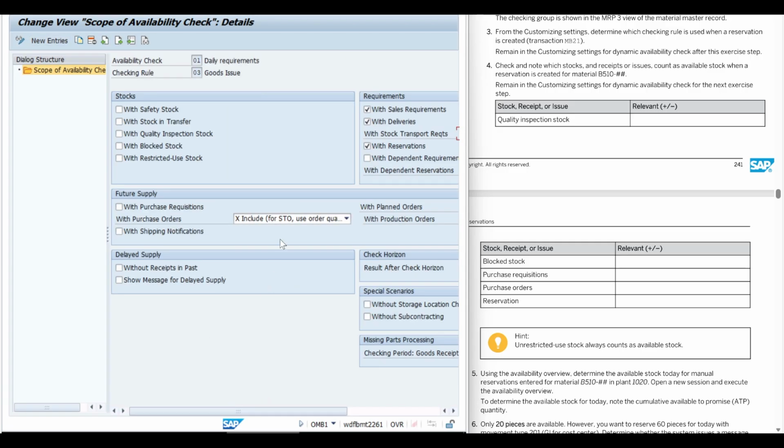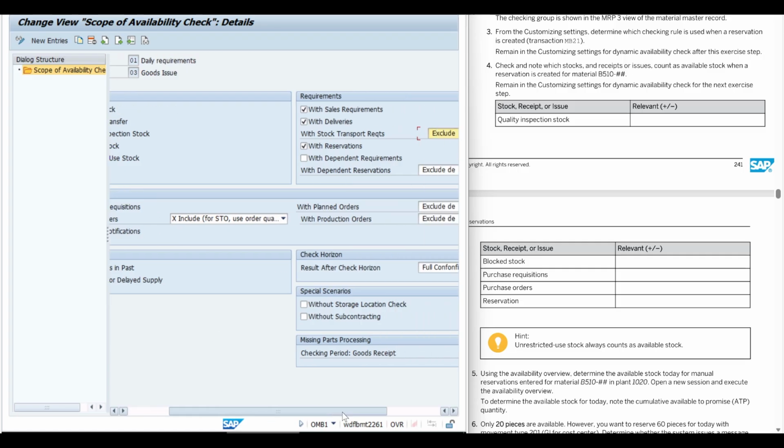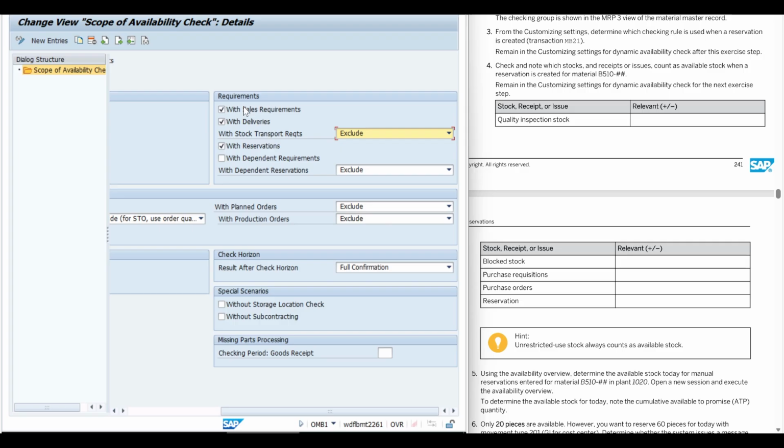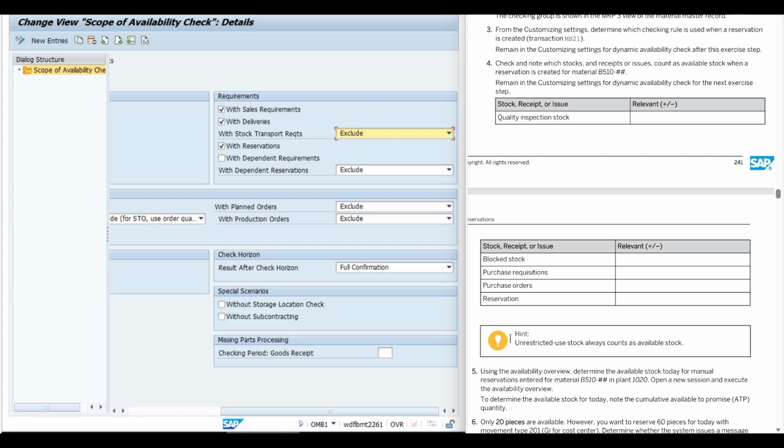In the detail we see quality inspection, no. Blocked stock, no. Purchase requisition, no. Purchase order, yes, include. And in the requirement, reservation is checked. Here is a hint: unrestricted-use stock always counts as available stock.